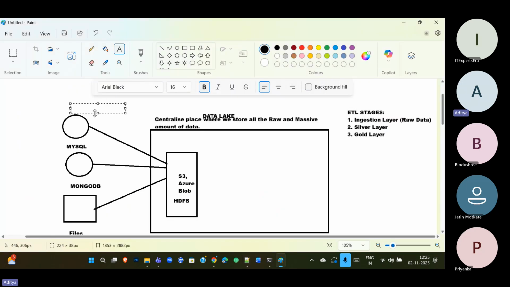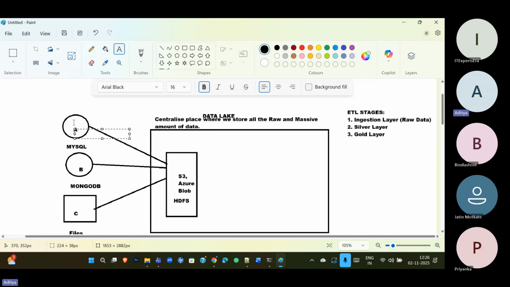For example, this is for product A. Here data we are extracting for product B and product C. So A, B, C are all the different products which we have in the organization. There are different teams working on certain projects or processes, but in the end they are all extracting data and storing it somewhere else for their personal use.